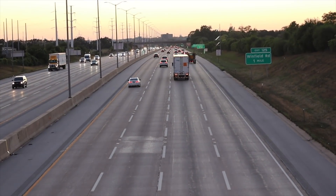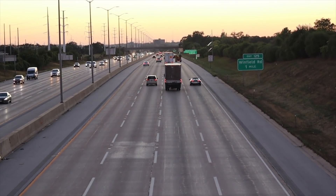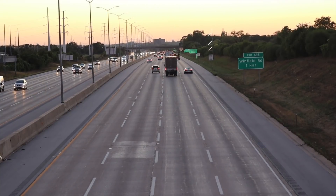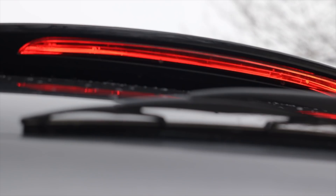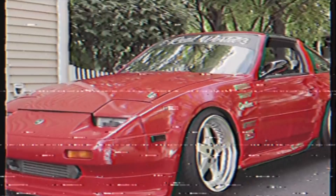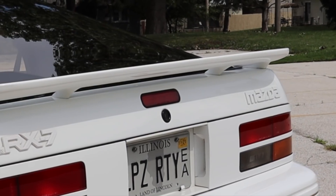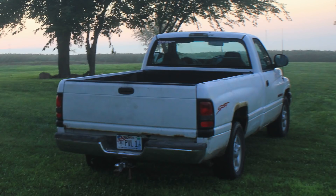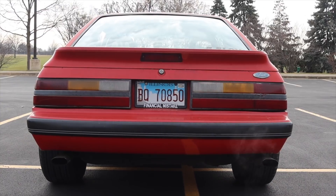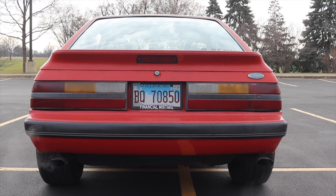The National Highway Safety Administration was impressed and intrigued by the test, and thus conducted one of their own on a larger scale. Their data was very similar, concluding that third, high-mounted brake lights do in fact help with vehicle safety. So in 1986, it became official law that all passenger vehicles must be outfitted with a third brake light mounted higher than the other two brake lights. They were later required for light trucks in 1994. So if you see a vehicle with a factory third brake light, chances are it was built after 1986.